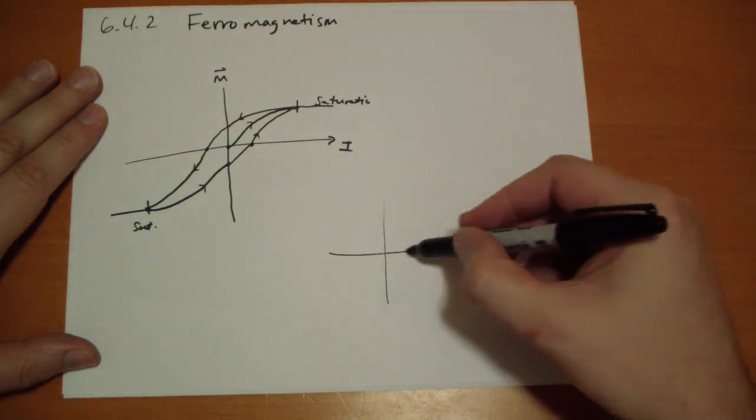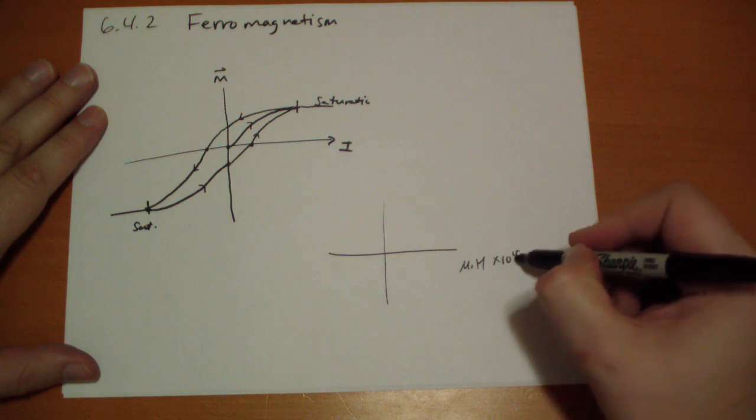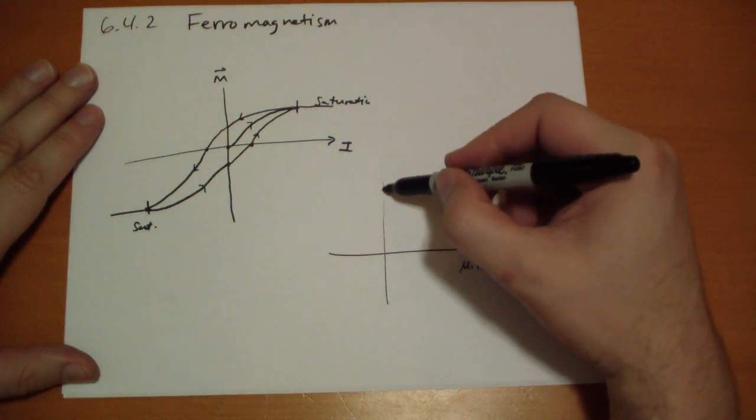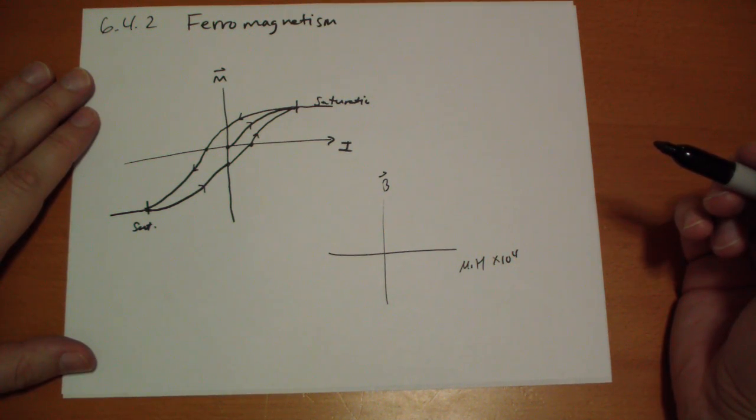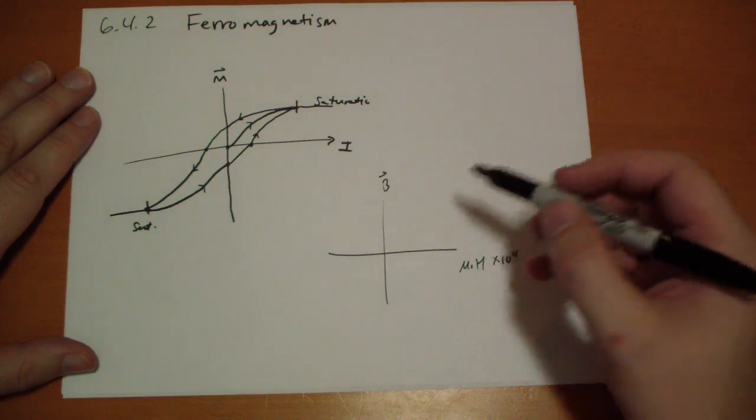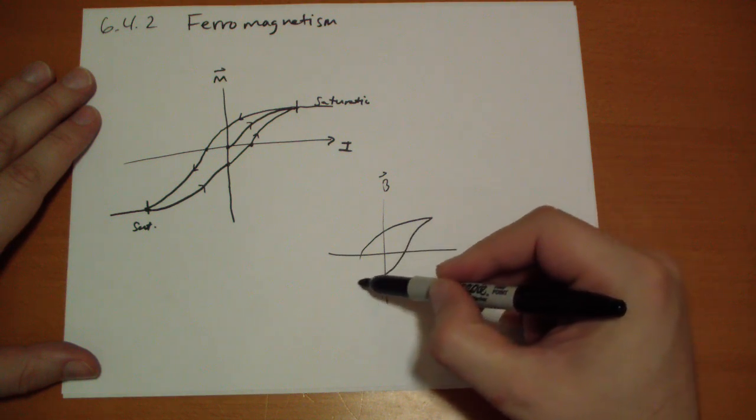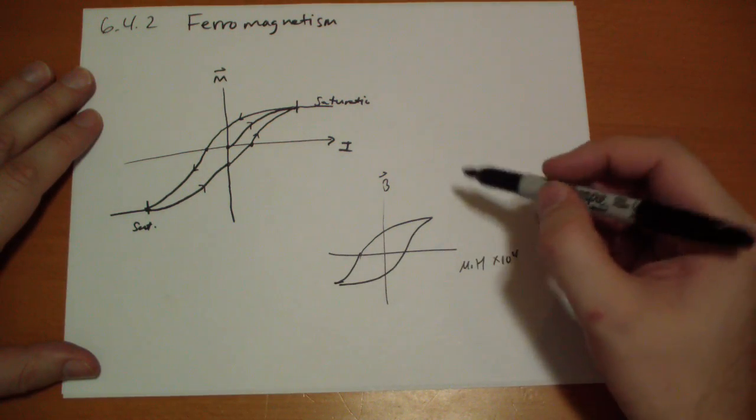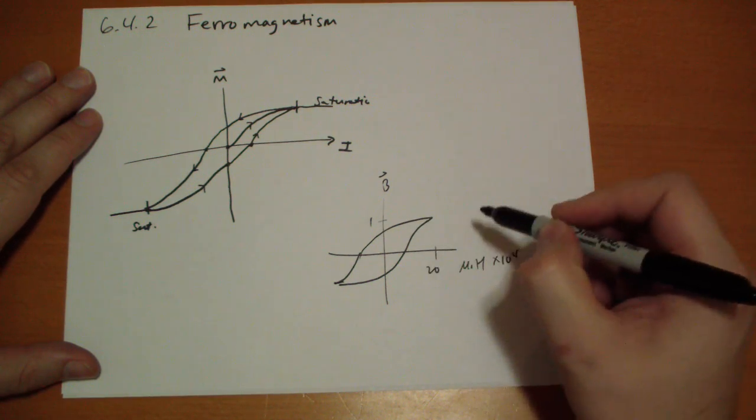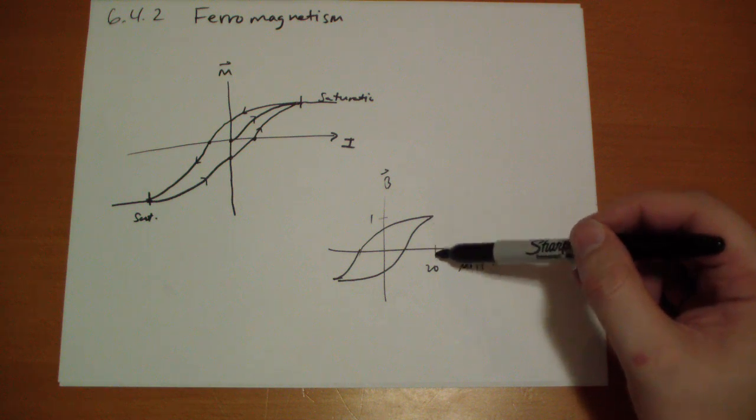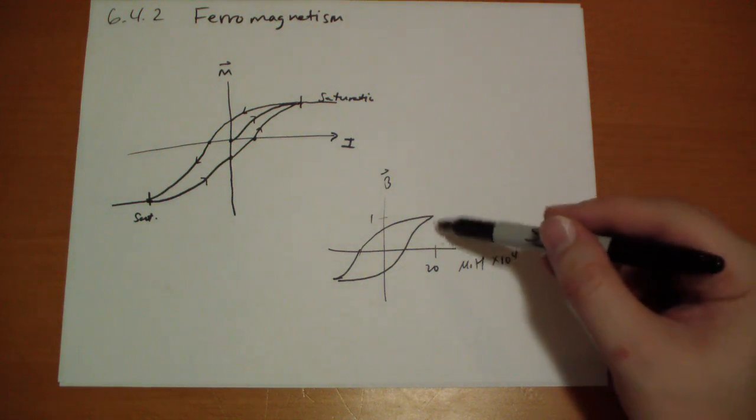And it's such a point, so let's draw this graph down here. So this is the value mu naught h, and then we magnify this by 10,000. And over here we have the magnetic field B, and I believe this is in Teslas. But basically what happens is this hysteresis loop that you get looks something like this. And over here you have the value of 1, and over here you have the value of, I think it's like 20. So at a very small, 20 times 1 ten thousandths of the magnetic field, you get a very huge magnetization.